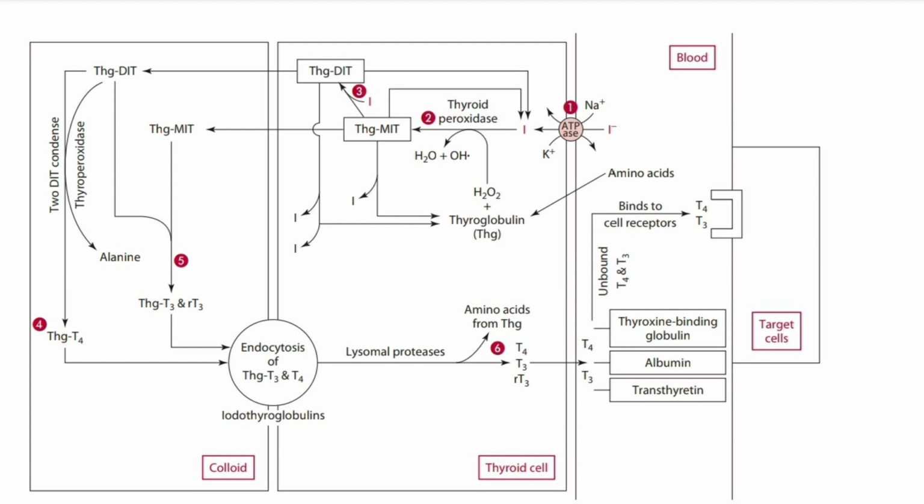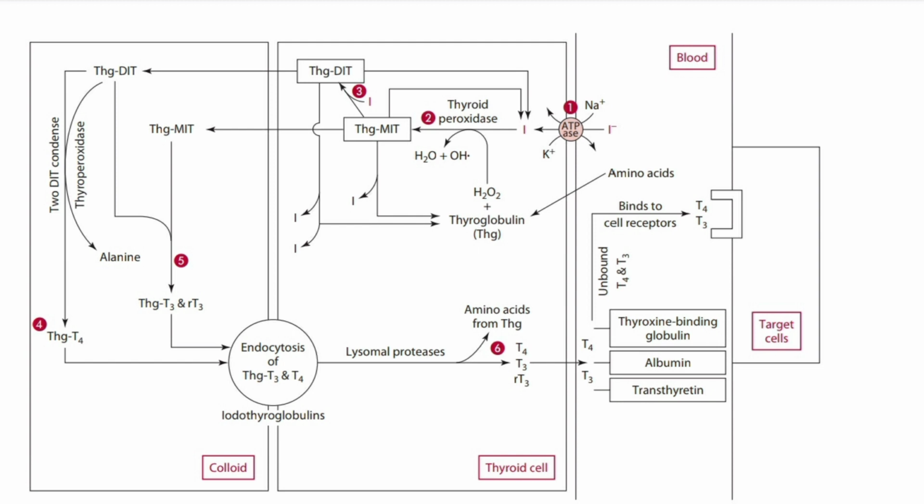After releasing T4 and T3 into the blood, these are associated with transport proteins and are distributed to target cells in peripheral tissues. Three transport proteins bind and transport T4 and T3 in the blood. Thyroxine binding globulin found in the plasma has the smallest capacity but the greatest affinity for T4 and T3. Here, T4 attaches more than T3. Albumin and transthyretin also transport the thyroid hormones. The unbound T4 and T3 bind to the cell receptor. Here, T3 gets attached more than T4.